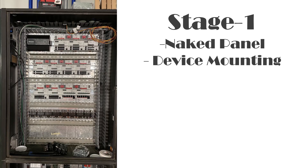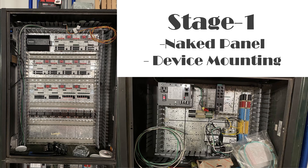The two major steps we do: first, take a naked panel and mount the devices to make sure we have enough space in the panel for all your controllers, modules, and transformers coming in. This first step should be done in the engineering phase, but if not, we do it on site to make sure we can accommodate all the modules coming in.